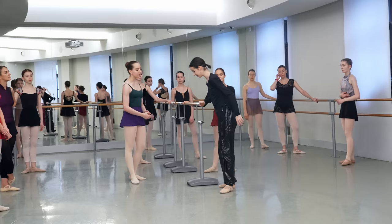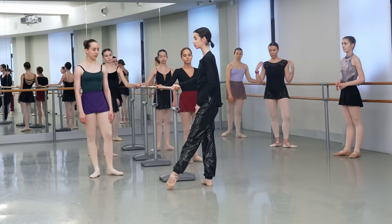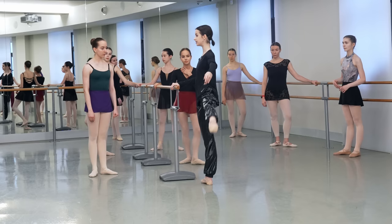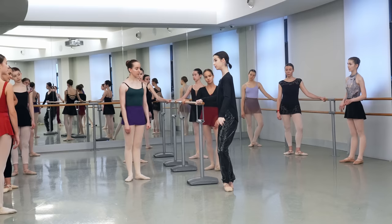Now, experiments? I don't know, but I really like this combination when I did it. Eight rond de jambe par terre. But every time we feel that only one leg is moving, nothing else. Everything is pulling up, but only one leg is doing the movement. And now rond de jambe par terre. One and two, and one, two, three, faster. Two times. Then one, two, three. Closing. Jeté passé, 45 degrees. And preparation.